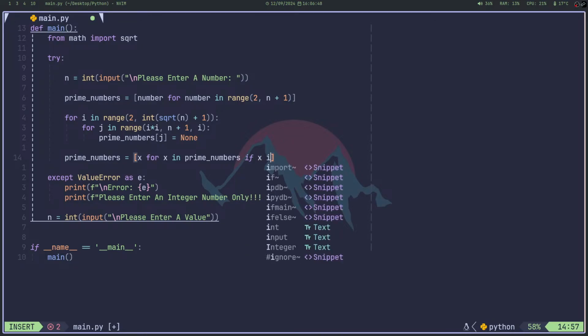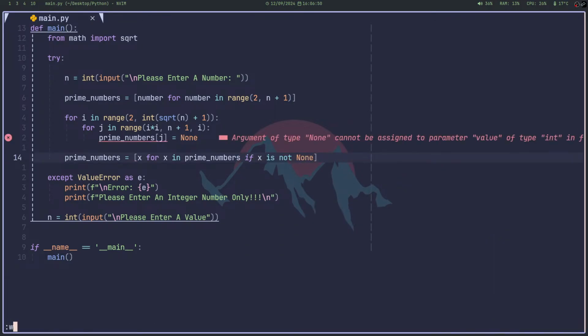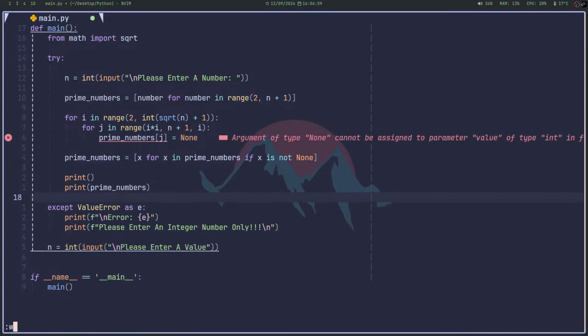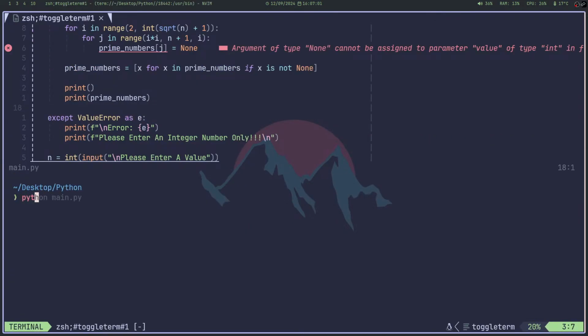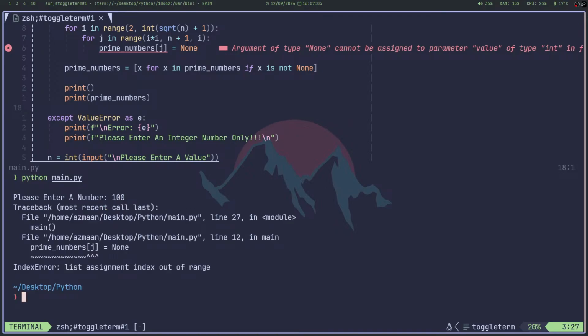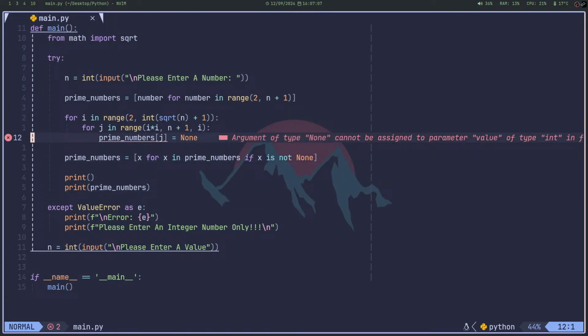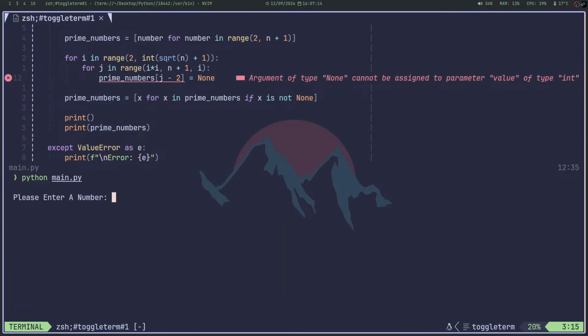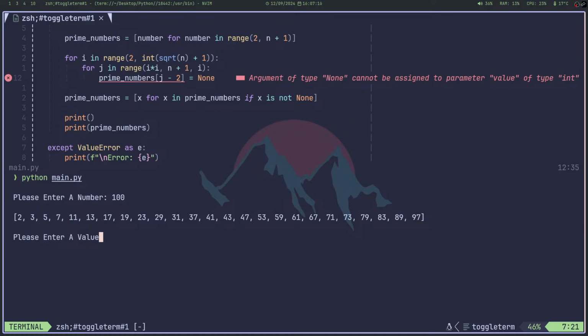If x is not none, then print prime_numbers. So I guess that is it. Hundred, bruh. Five hundred 100. As you can see, I have this.